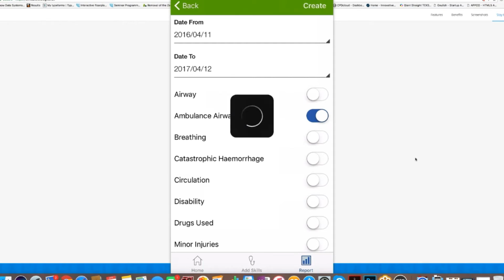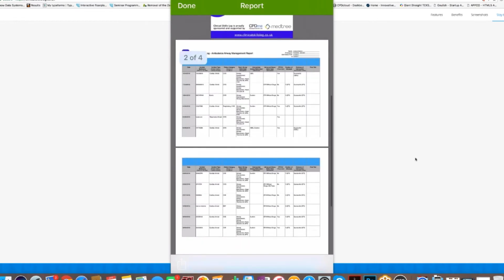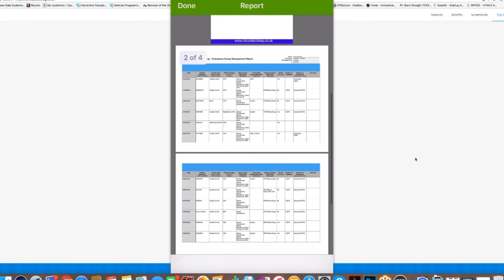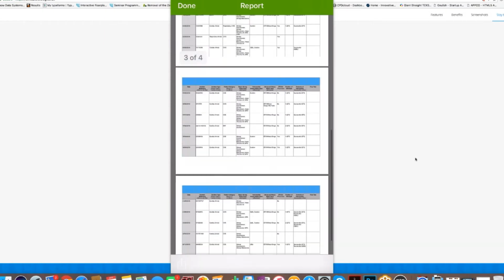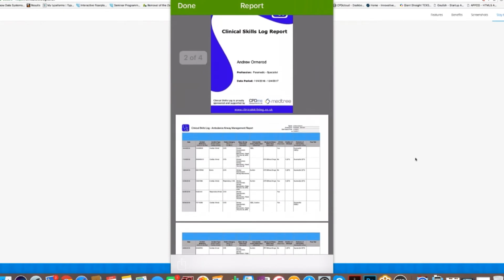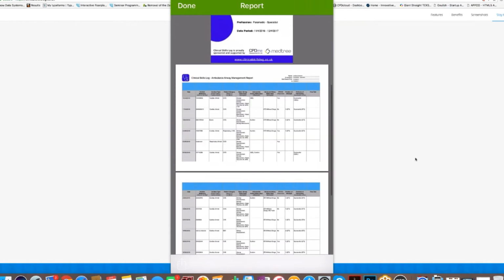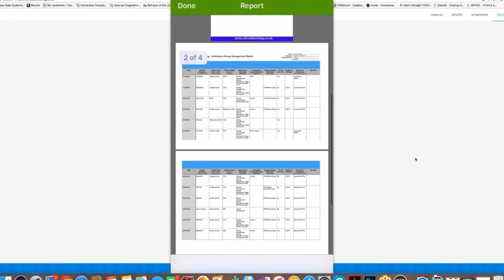And what that will do is it will only pull information that relates to an ambulance airway intervention with an incident number. And so you can see from there that down below I now have a very long detailed list of advanced airway manoeuvres. I've picked a 12-month period, and I think I probably have 18 advanced airway interventions there, and it gives you a little synopsis of what the incident was, what the patient category was, basic airway skills used, intermediate ones, and also advanced ones, and whether you've used end-tidal CO2, which again is proposed you should be using all the time now in endotracheal intubation, and also what the outcome was, and any free text that's included in there.